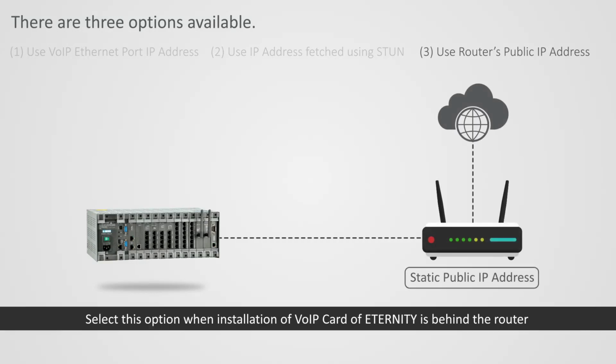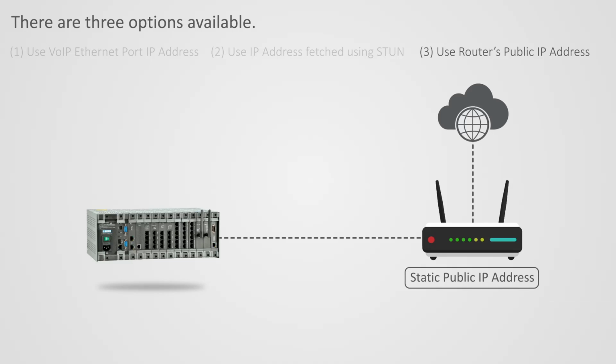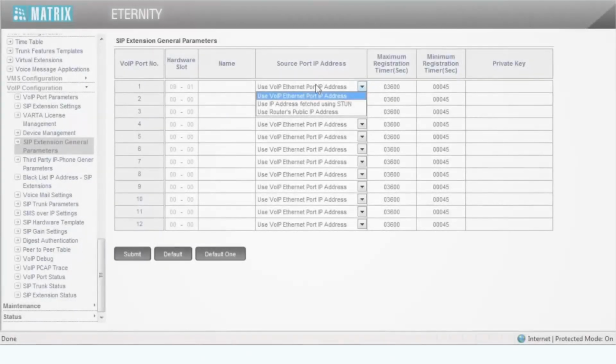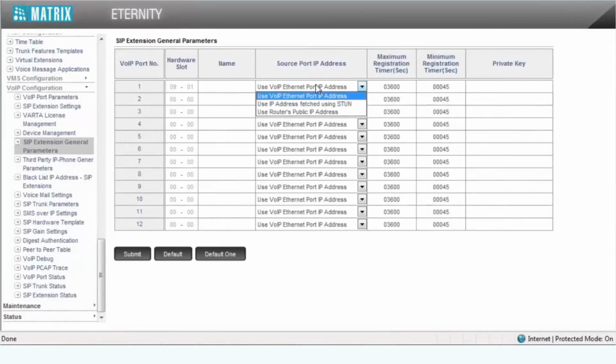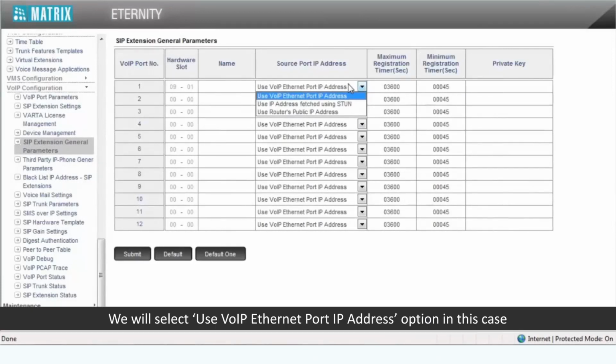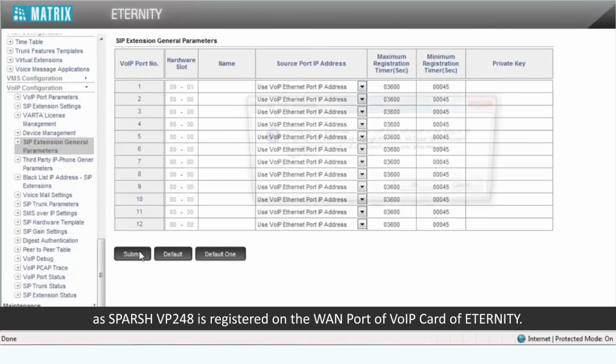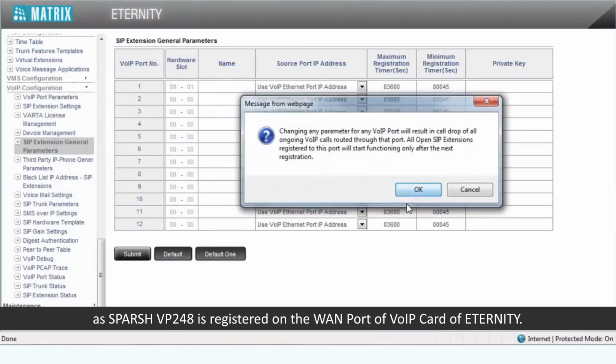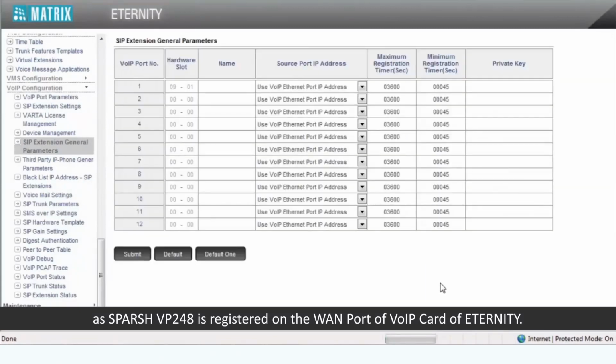Select this option when installation of VoIP card of Eternity is behind the router and router is configured with static public IP address. We will select Use VoIP Ethernet port IP address option in this case, as SPARSH VP248 is registered on the WAN port of VoIP card of Eternity.